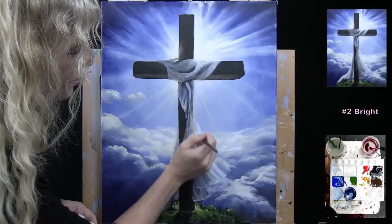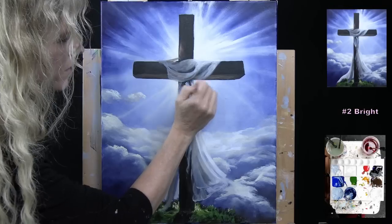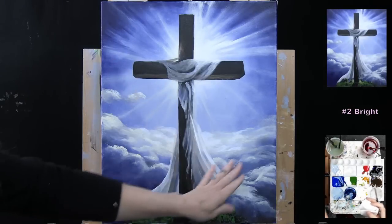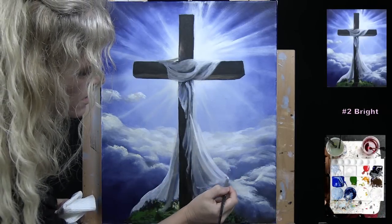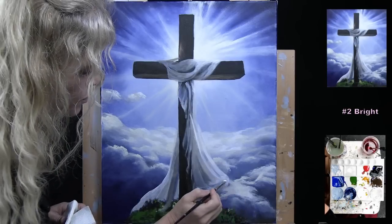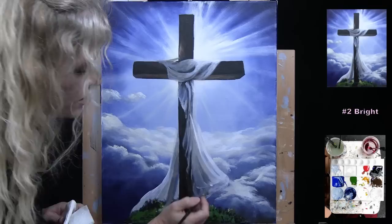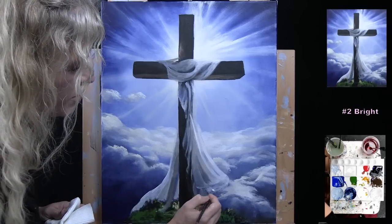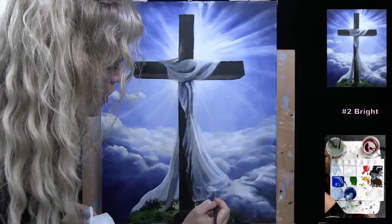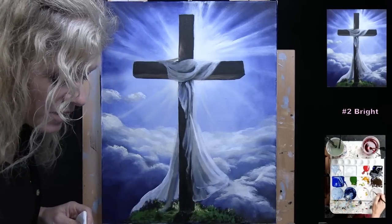And then I just need to feel like it's doing what I want it to do. Is it explaining to the viewer that it's coming around this part, it's draping over there, it's in the wind, it's catching the wind? Maybe this needs to connect to that little piece. That's what you're looking for. You're looking to see that it is telling the story that you want it to tell. Does it look like it's in the wind? Does it look like it's got some movement to it? Do you feel like you need to do anything else to it, like add more shadows or highlights? Look at it from a distance. That's always such a good thing to do.